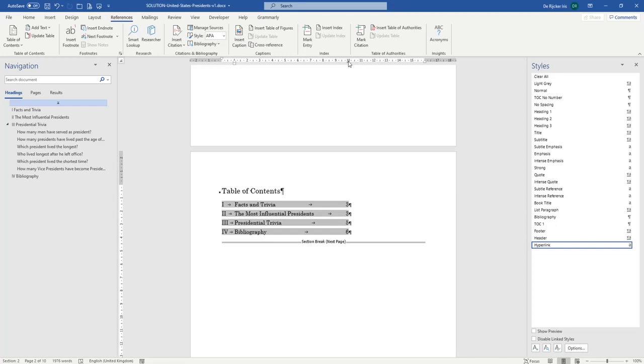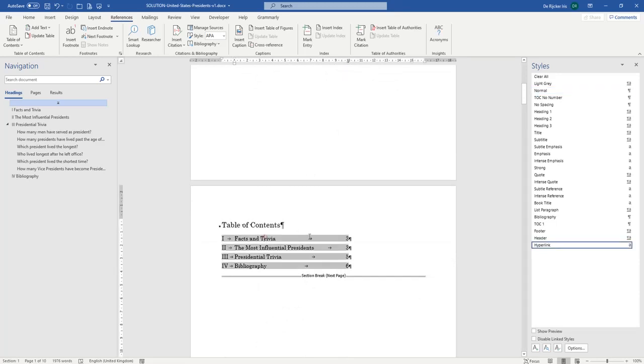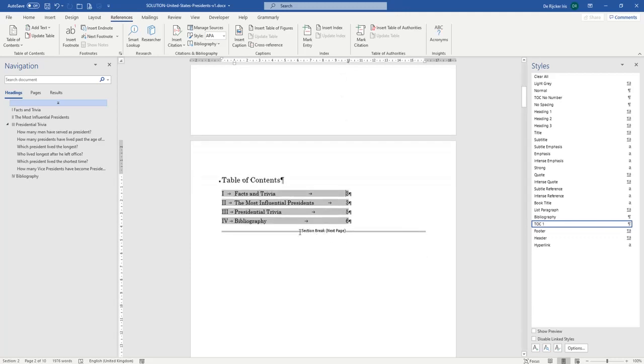Was the page number tab changed here, and is it still a right tab instead of a left tab? And then by applying table of contents 1, I already know that the leader was taken out of the right aligned page number tab. So this is all I needed to check to see if this was done correctly.